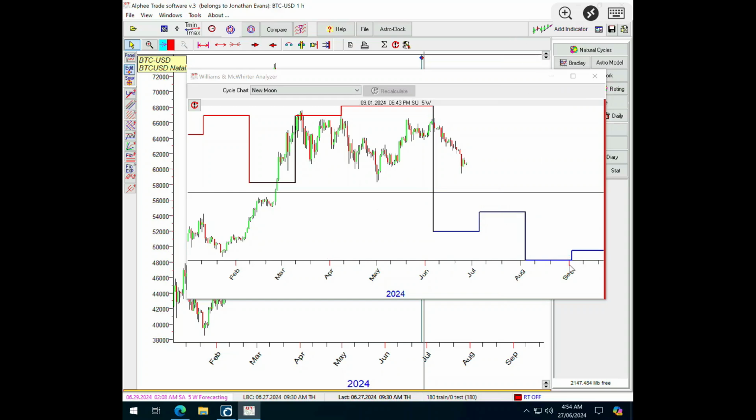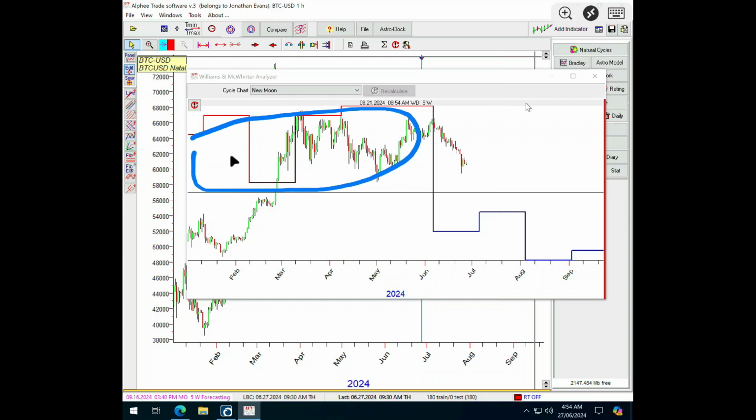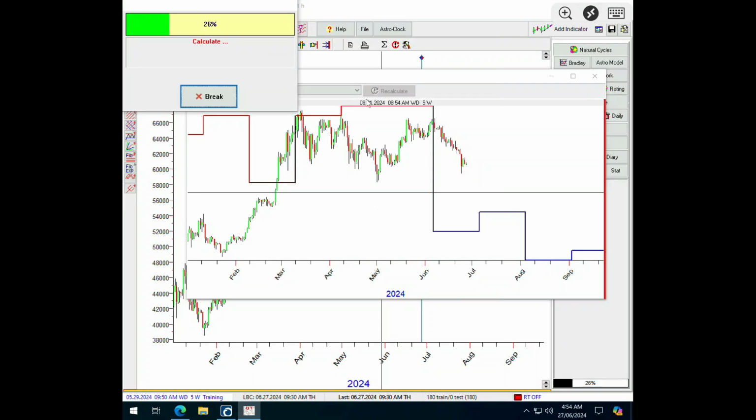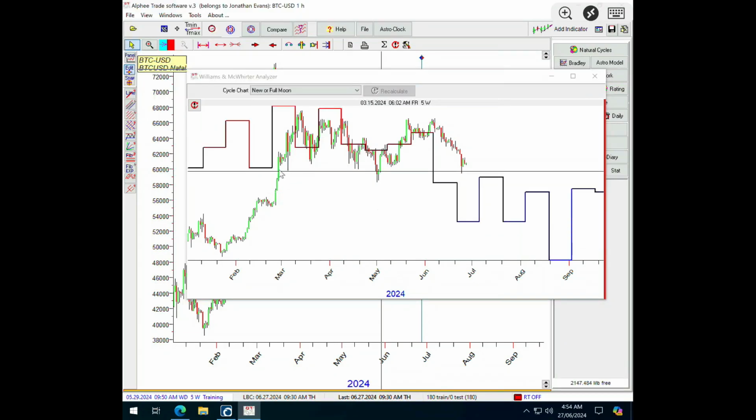Again, I've only provided you out till September, so it could go even lower than here, or it might push up. We'll have to see what happens after September. So in this whole period here, the market should be moving higher. And then we look for the smaller moves inside that, especially on, let me switch over, the new moon or full moon, which will give us those smaller cycles.